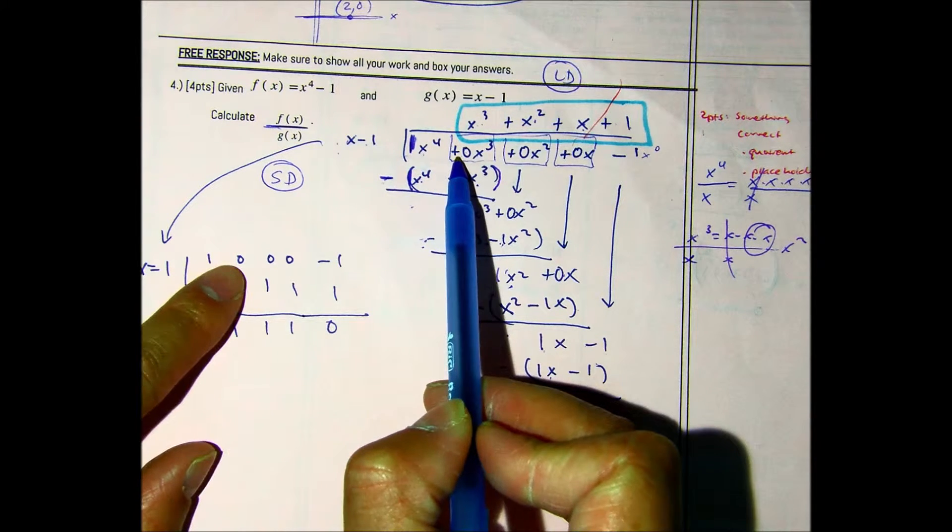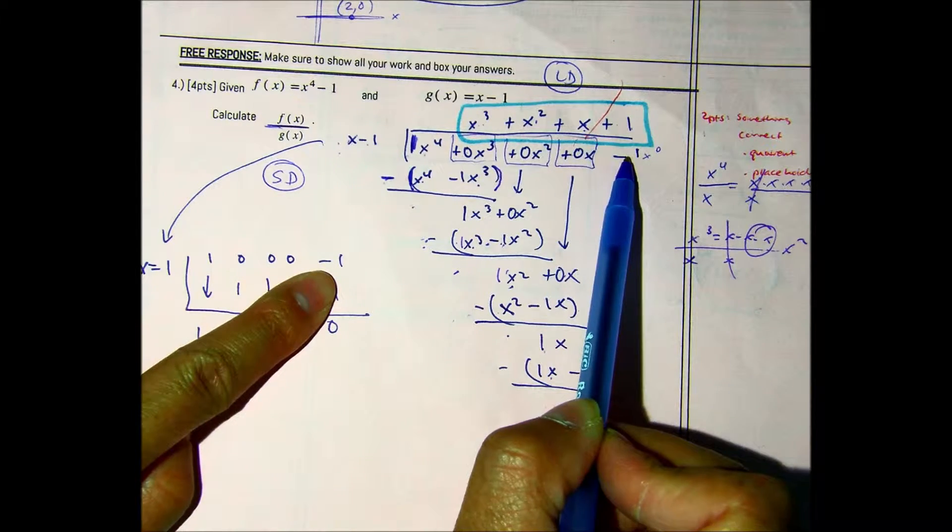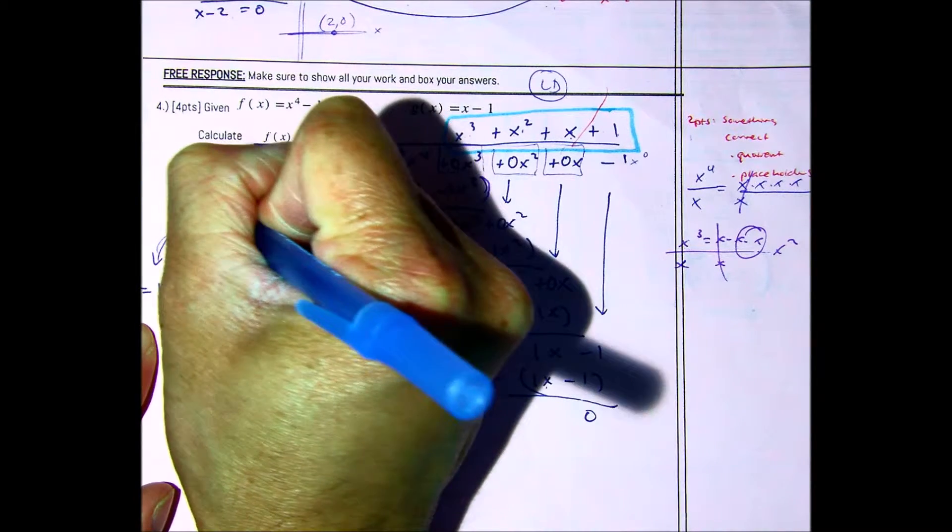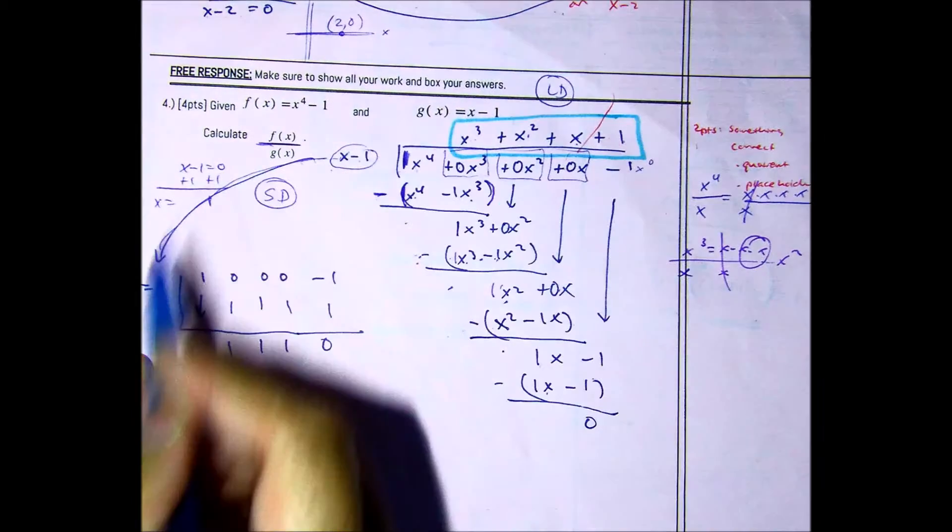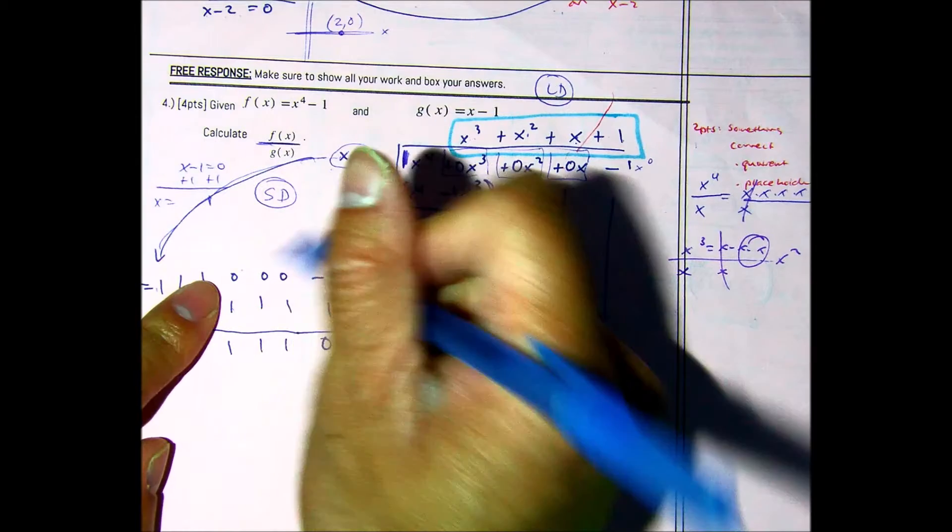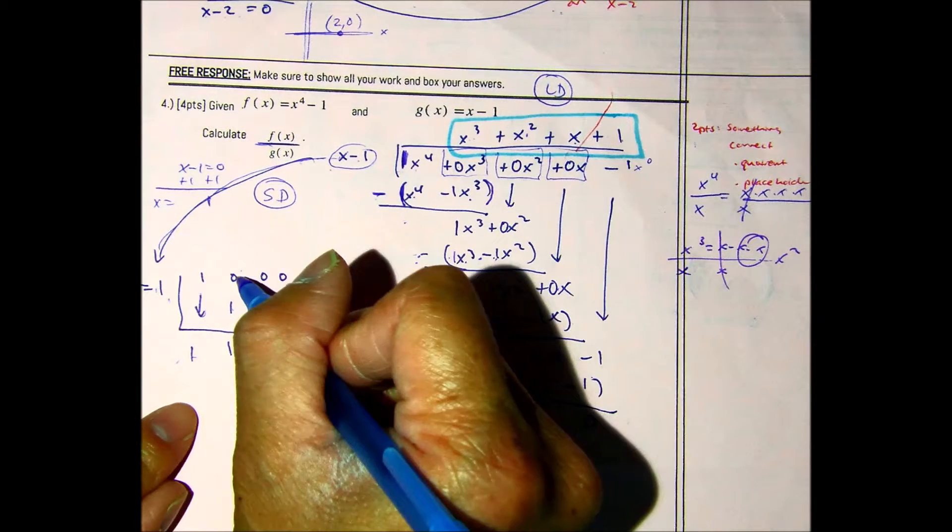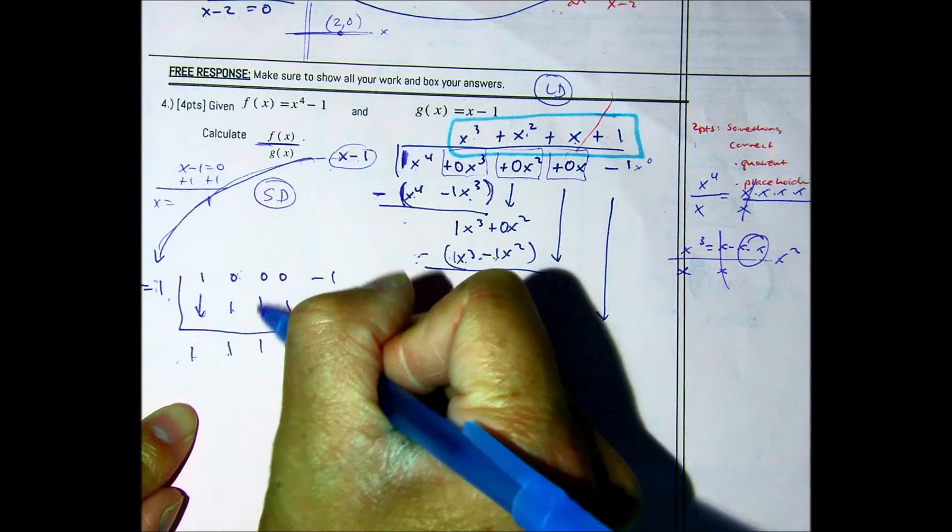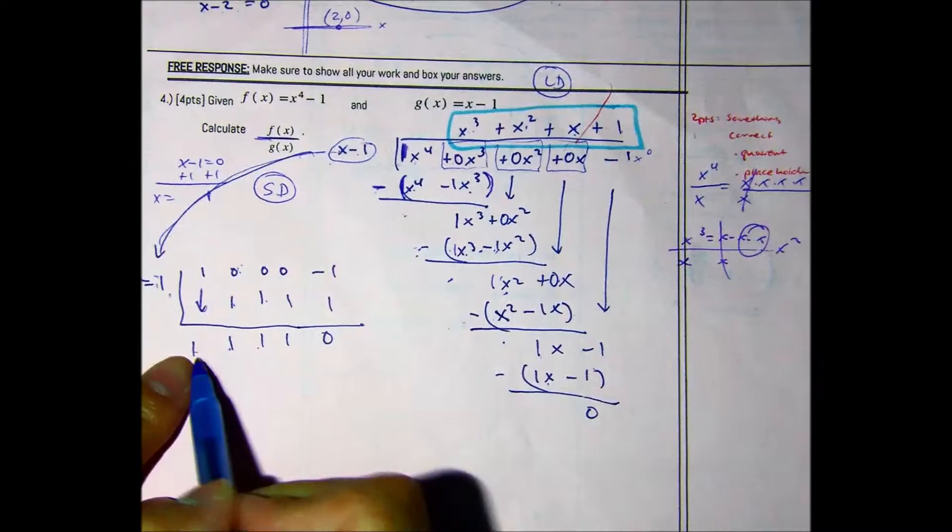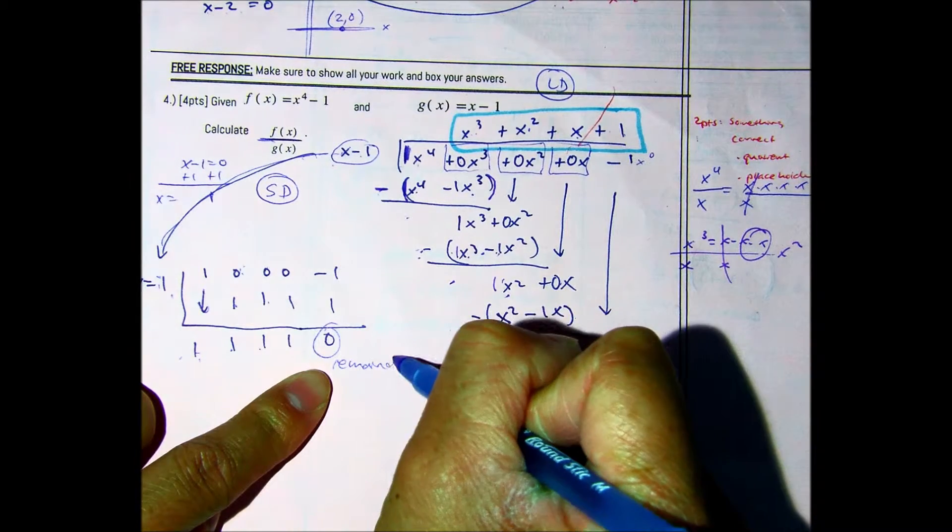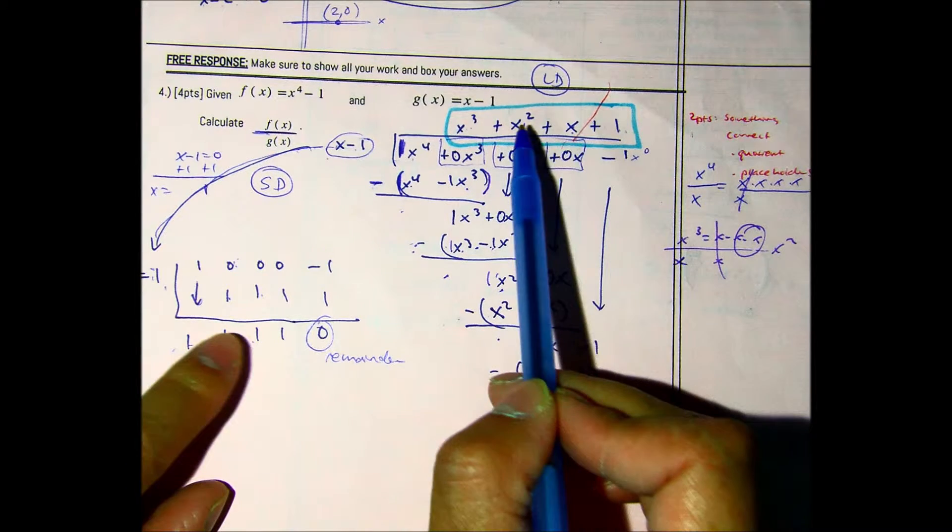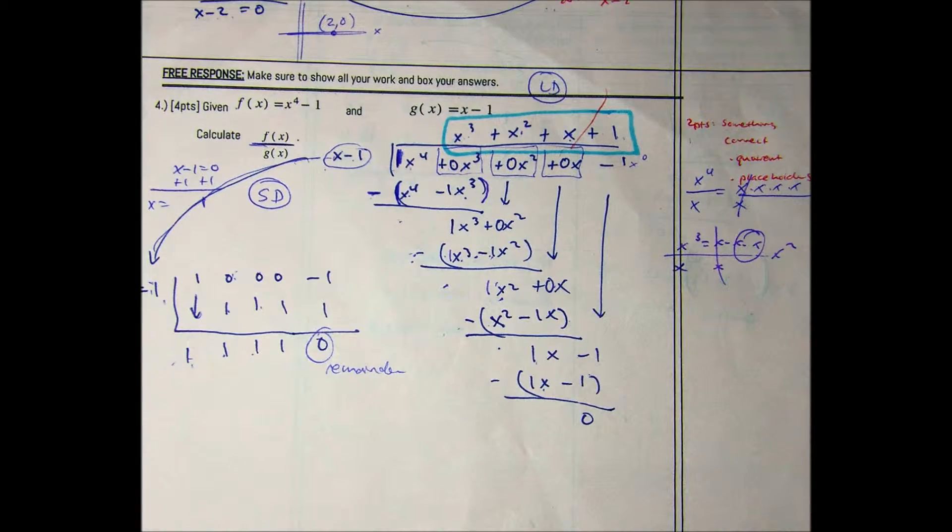If you chose to do this problem in synthetic division, because it doesn't tell us which method, you're writing the coefficients: 1, 0, 0, 0, and negative 1. Remember, to go from x minus 1 to this one, you're setting it equal to 0. And that's why x equals 1 over here. Bring it down. Multiply. Then you add. A lot of students who got synthetic division incorrectly, I circled it and reminded you're adding. 0 plus 1 is 1. Multiply. Add. Multiply. Add. Multiply. Add. This refers to, I would start over here. This is your remainder. This is your constant. So, that's your 1. Then you add an x to it. So, 1x. 1x squared. And you just keep moving up. 1x cubed. That side was worth 14 points.